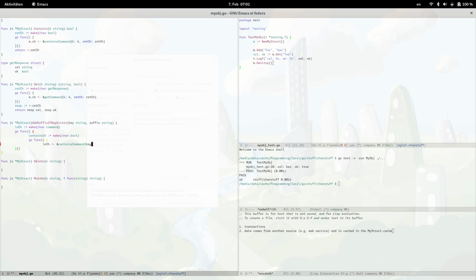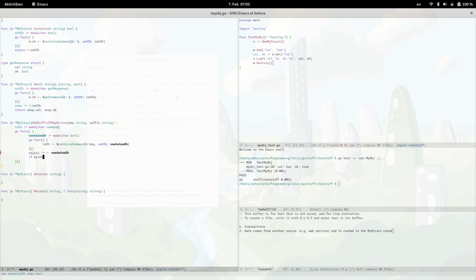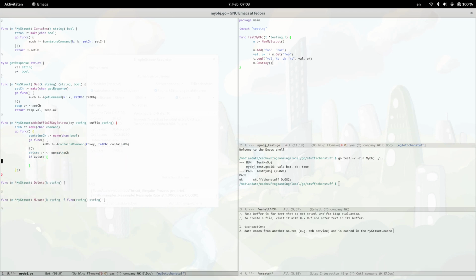We're looking for a key, and the ret channel is contains channel, and then we wait for a response. We get the response. Exists is equal to, we're reading from the contains channel. Then if exists, let's do an add suffix. So let's get it to begin with.